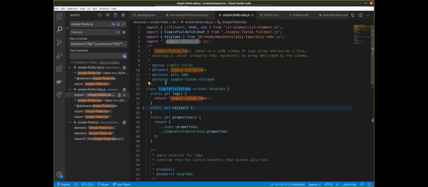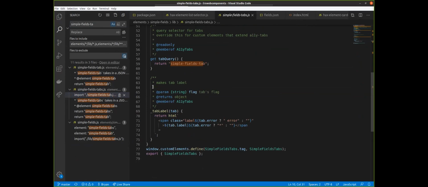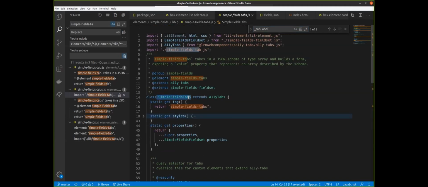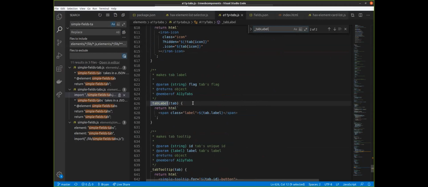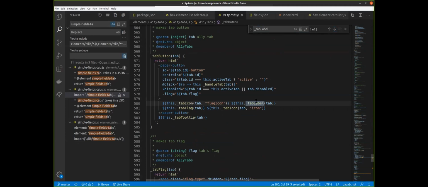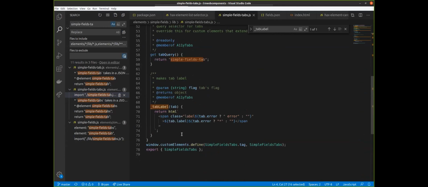So what's going on with this Simple Fields tab is it's implementing another element Nikki made called alley tabs. And what she's referring to with the overriding is she has a function called tab label that is defined in this case on Simple Fields tabs, but we're inheriting from alley tabs. So if I go to alley tabs, there is a function here called tab label. She's effectively overriding this in the subclass, and then using the base class, which says, hey, if you have this tab label, here's the tab, present it the way you want. And so she can effectively use the exact same element for huge swaths of it while allowing herself a bit of flexibility to say, just that piece of the template, when viewed in this context, render this way.